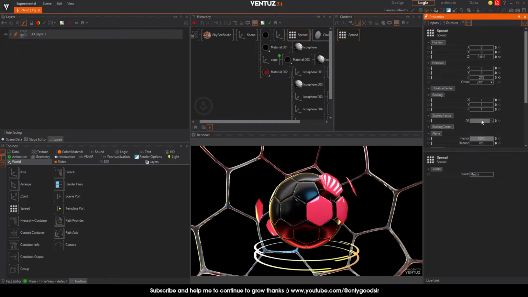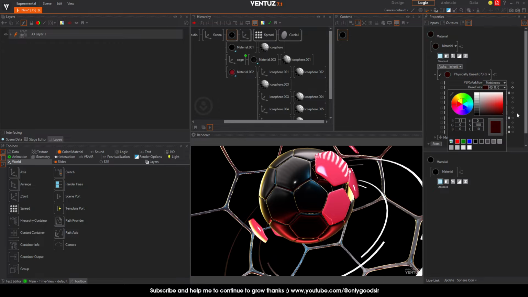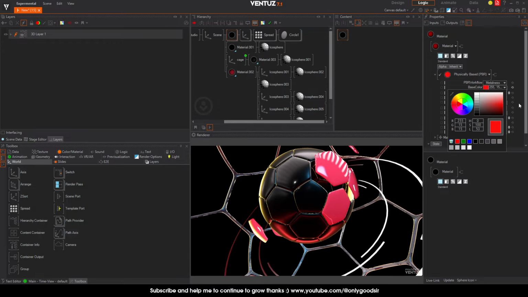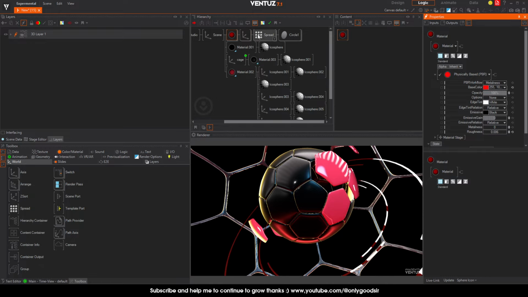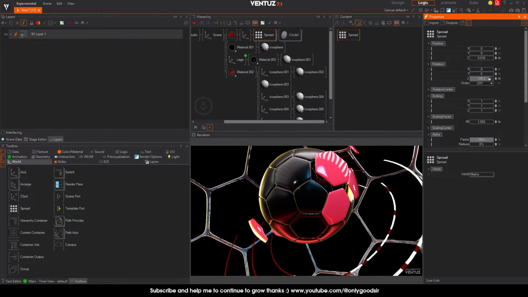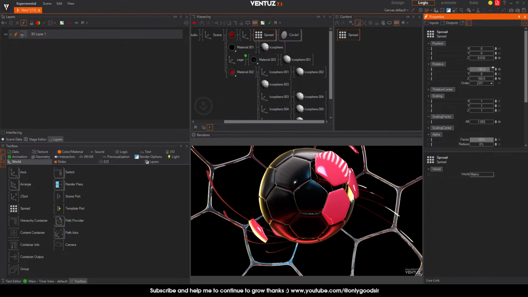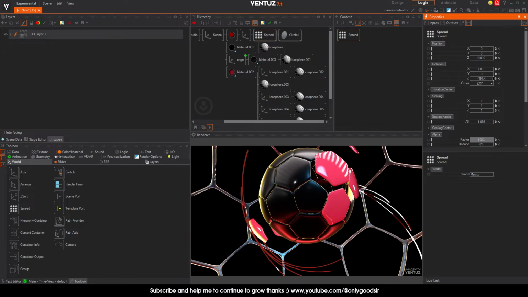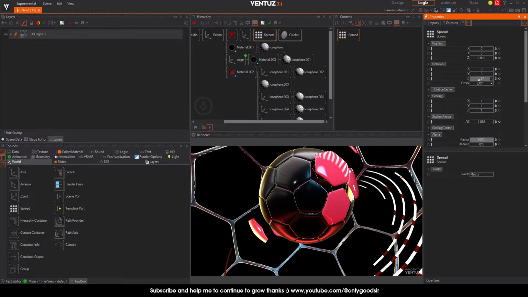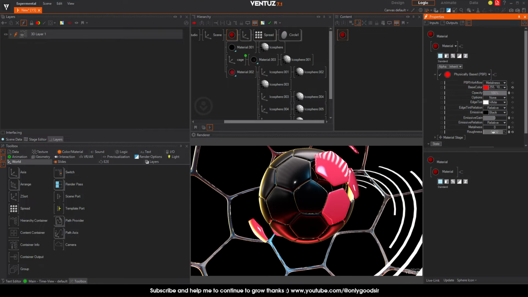Use base color. This color can be whatever you like. You want it red? It's red. You want it more rough? This rough. Metallic. You want it to pick up the highlights? Entirely up to you. Play around with that. You can also change the angles of that. Yeah, you can create some crazy looks, but I'll leave it at that. There we go. Kind of like that. Like this. Maybe the material stuff, the roughness.